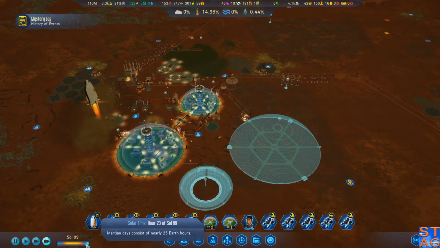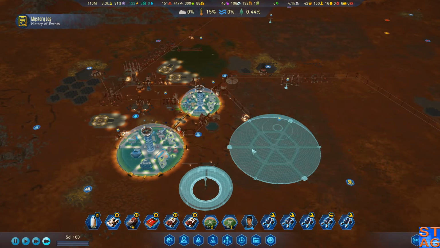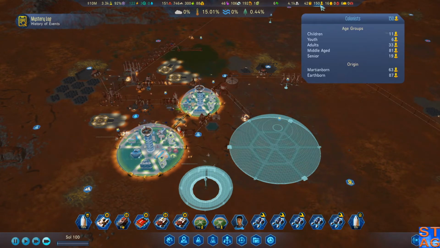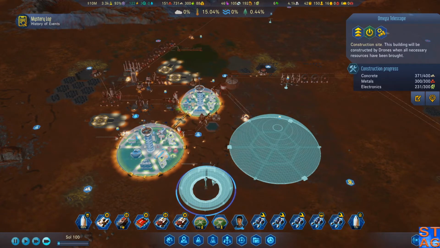Now look, we're hitting Sol 100 right now. There's probably an achievement I missed just by not doing this, but I think we're in a good position 100 days in. We've got 150 colonists. We've got 5 rovers on the ground, which may or may not be homicidal. Just spoilers. And we're going to have an Omega Telescope here in a matter of minutes. We're going to have the Omega Telescope this video.